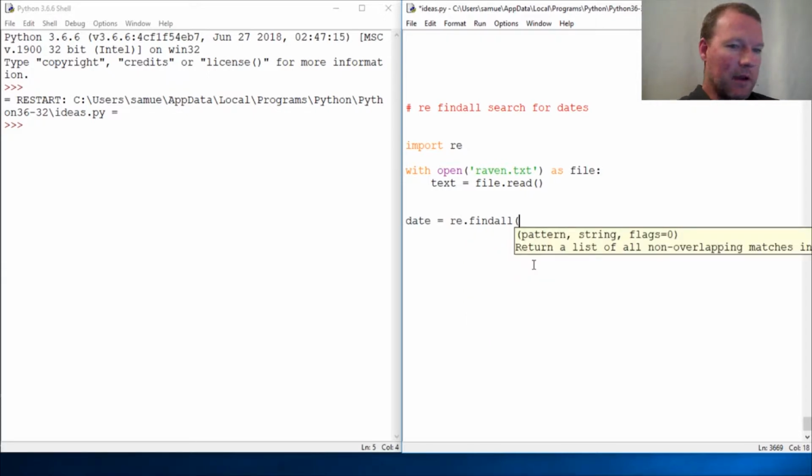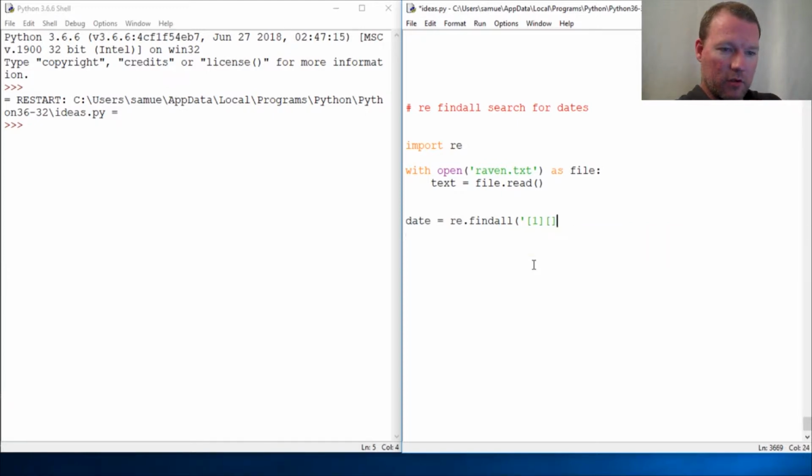So, let's think about a date. It's got 4 numbers, right? And to help isolate our search pattern, The Raven is a very old poem. Let's say you're not sure exactly if it was written in the 1800s or the 1900s. So first, we can do this. The first number is going to be a 1. So it's a 4-digit number, so we're going to have 1, 2, 3, 4. So now 8 through 9, then 0 through 9, and 0 through 9 again.